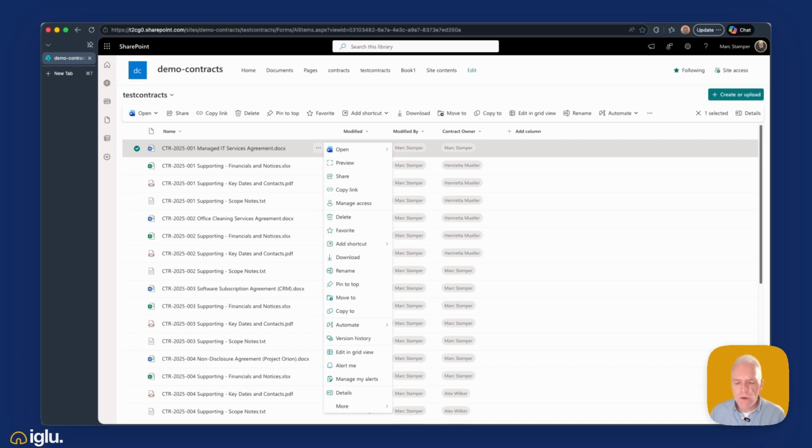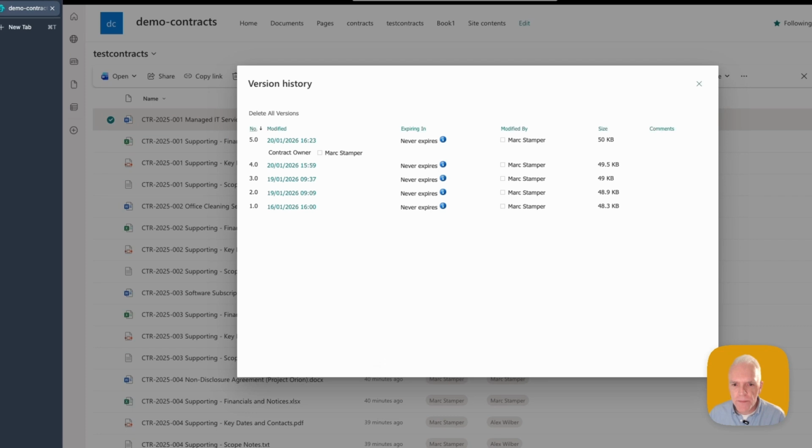There are very few cases where you would actually want to do that. So just leave the autosave on unless you have a really good reason to switch it off. But if I click on this ellipsis here, you can see I've got all of these various options for my document. If I scroll down and look at the version history, you can see I can go back to the 16th of January. This is version 1 of my document, and I can look at any of these particular versions.